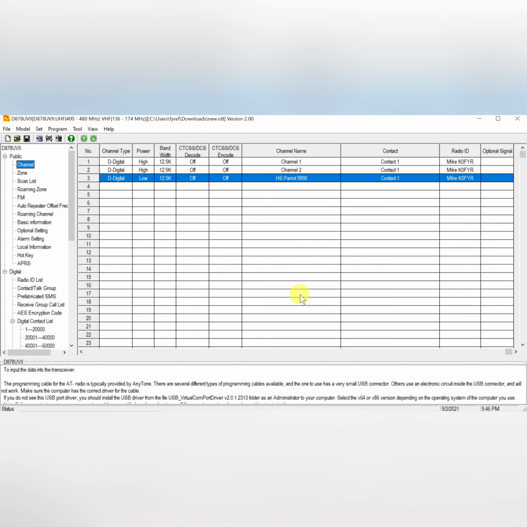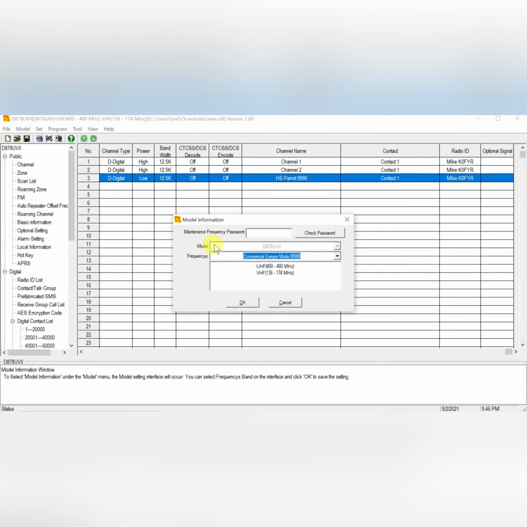Unless you already had a pre-done code plug. And so I reached out to one of my amateur radio club members, and he does code plugs for certain radios, and so I just gave him the information on the radio, the model number, and so forth. He goes into a programming software like this, and he inputs the model information.